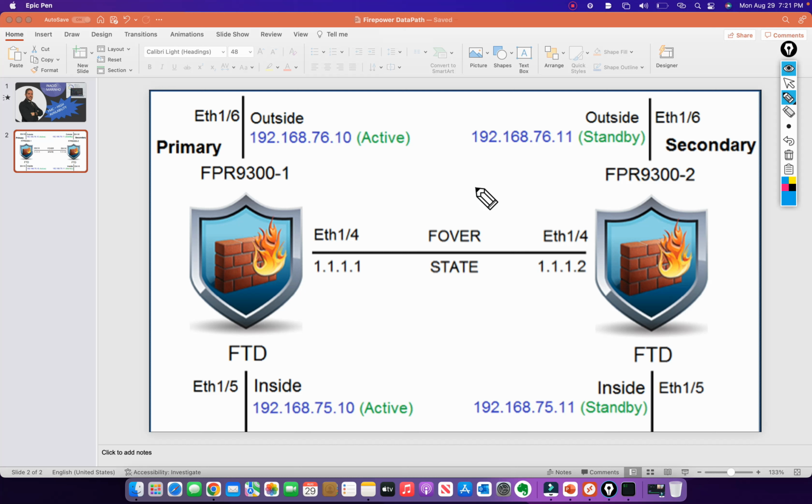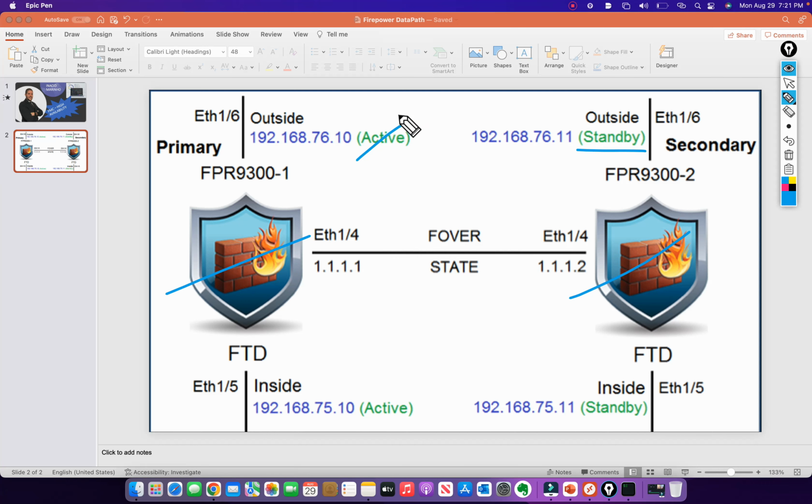There is another option, not high availability, called a cluster, where you can use both boxes at the same time. I would try to work with it, but I can't promise because I never implemented it, so I have to study first. I will try to take a look at it, and maybe we can do a lab on the cluster side. But for now, let's focus on high availability. So one active, one standby.